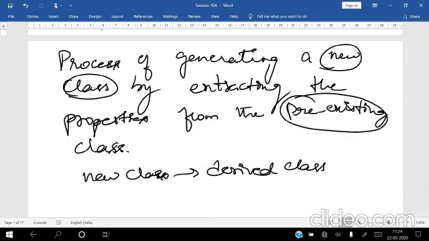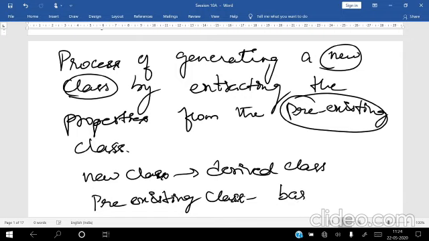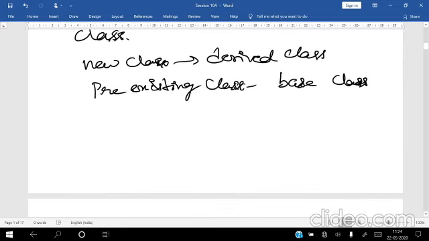And the pre-existing class will be known as your base class. That is, the class from which you are inheriting is your base class. So these are the two definitions that you are supposed to remember: base class and derived class.